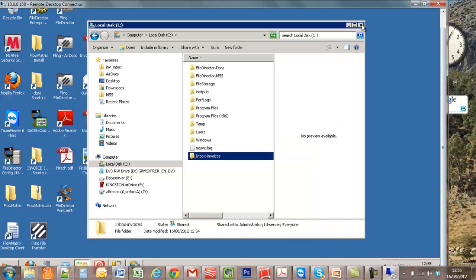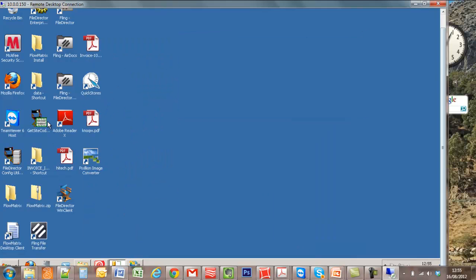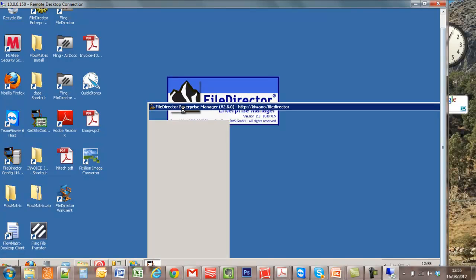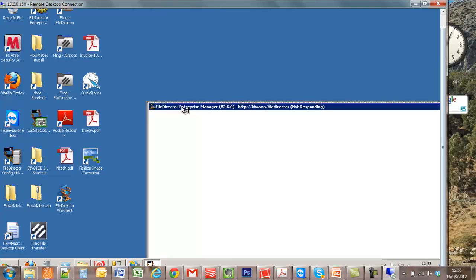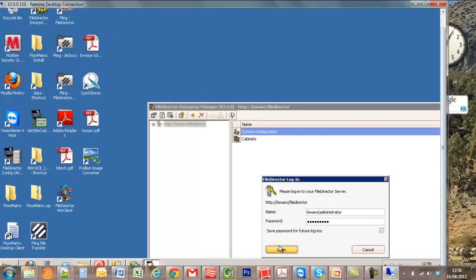The next thing we need to do is go into FileDirector Enterprise Manager. Probably on the server is the easiest place to do that. Log in.